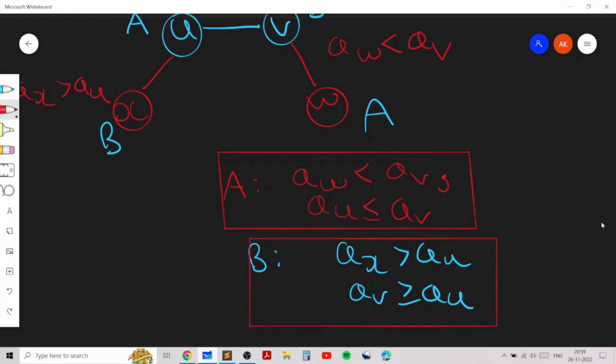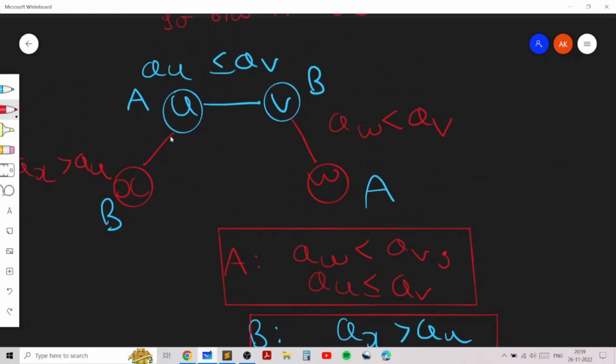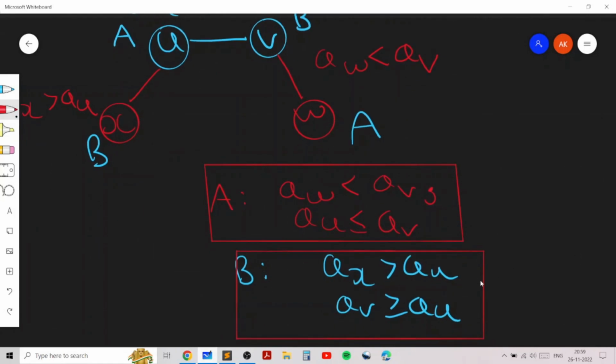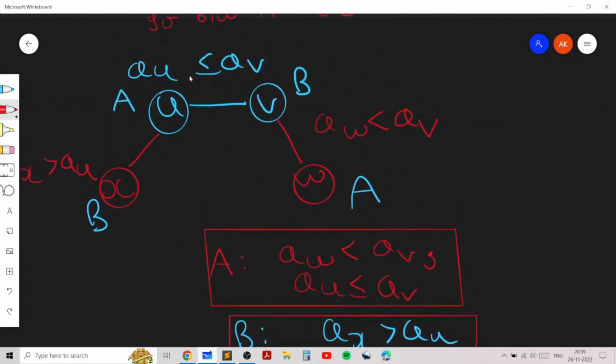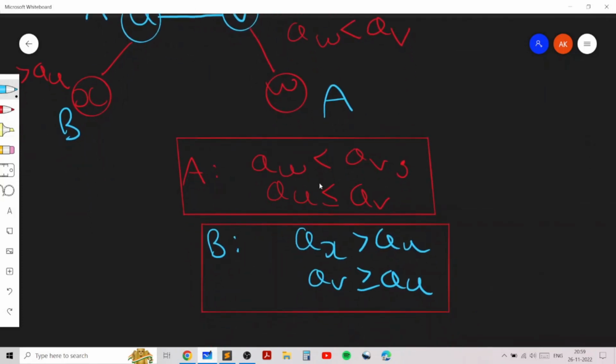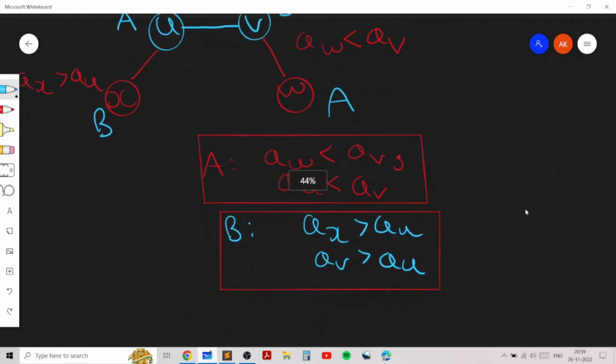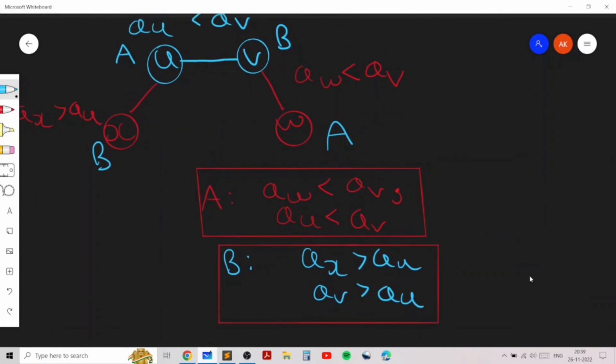So it's clear that if you consider some edge U to V, and a strict inequality, let's put a strict inequality over here, because we know that all the elements are not the same. So we have handled the border case in which all the elements are the same. Now we know that all the elements are not the same, that's why we can remove the equal to and make our job simpler. And now you should see something very clearly stand out. It should become obvious that we are splitting the elements into two sets based on which elements are smaller and which are bigger.